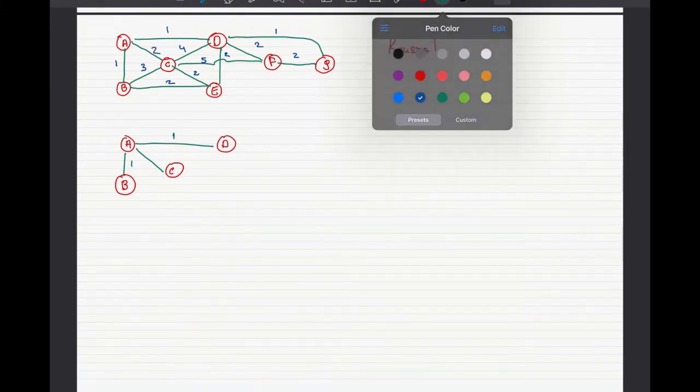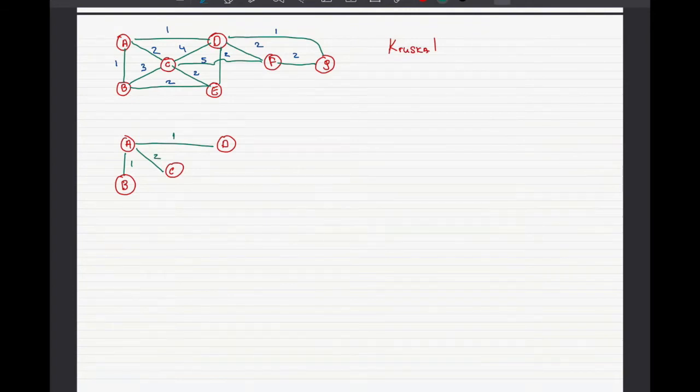Prim's algorithm would say, pick the cheapest edge. So we would have picked one of AB or AD, maybe this one. Now we have A and D, and we explore the edges coming out of D. We would have found this edge of 4, and node E for 2.